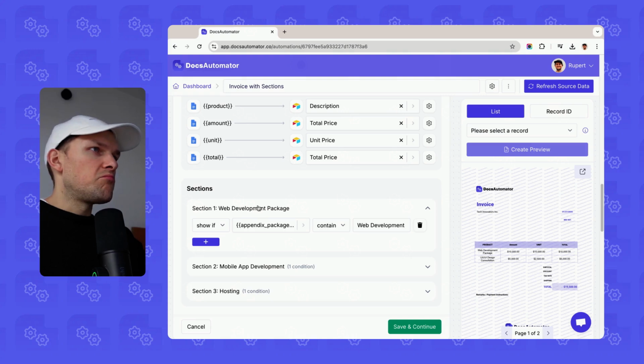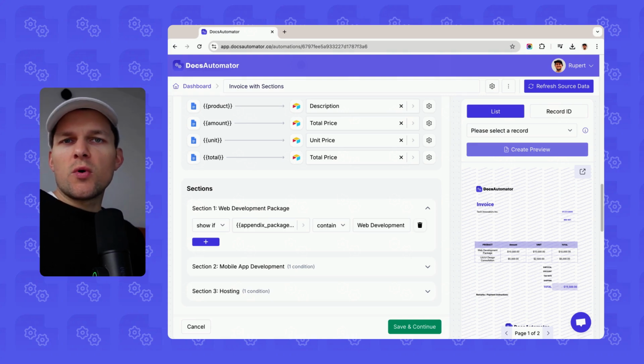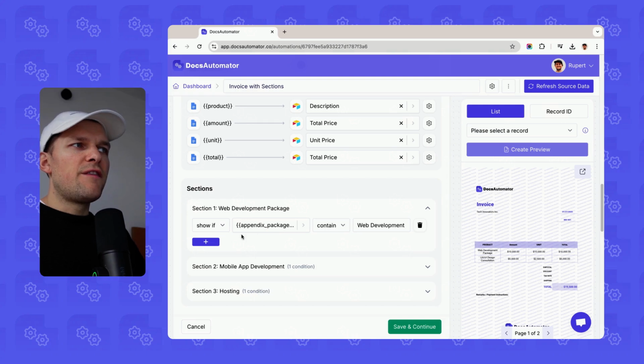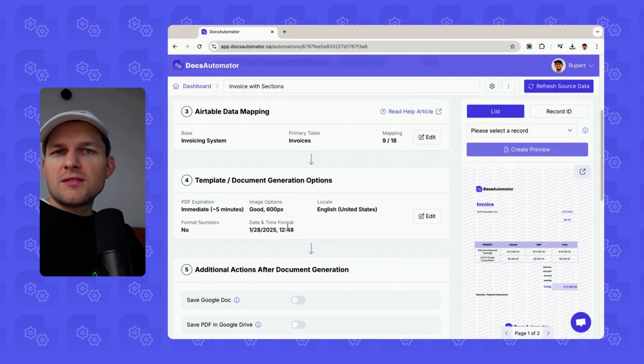In this case, I'm using Airtable, but this works with any data source, no matter if you're using Glide, NoLoco, if you're coming from Zapier, or if you're integrating via the API. No matter which data source you come from, this works. You can pass the value for your placeholder, set it to always hide, and then you can still work with it for sections.